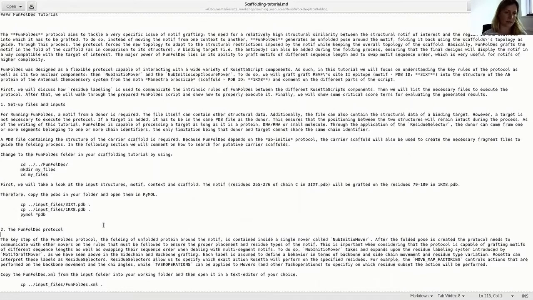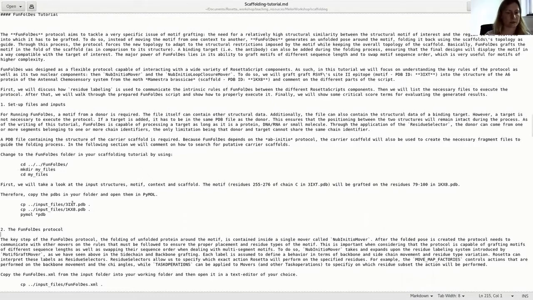And so one of these input files is the co-crystal structure of the antibody with the epitope. The other input structure is a selected scaffold. Obviously, in order to run FunFolDes, you would need to select scaffolds beforehand too, as you did for sidechain grafting and backbone grafting, and we discussed both in the appendix of this tutorial and in our presentations options for that. However, this is the scaffold that is known that this protocol will work well with this epitope. It is actually reported in a publication. So this is why we're taking this example.